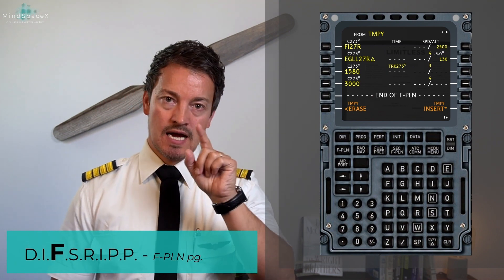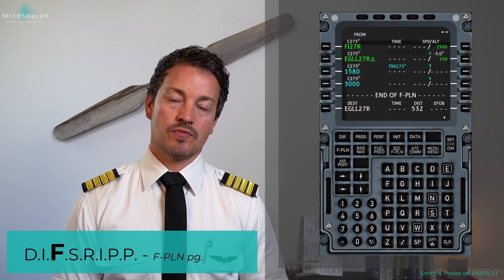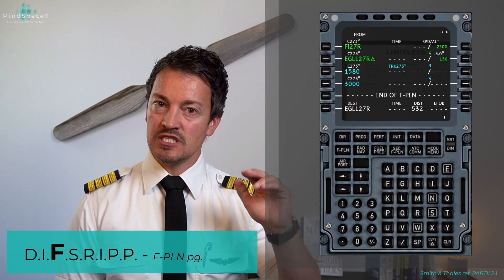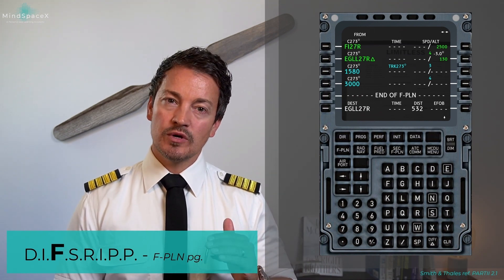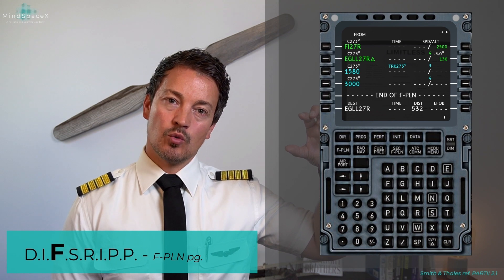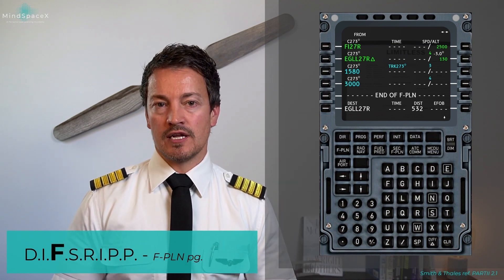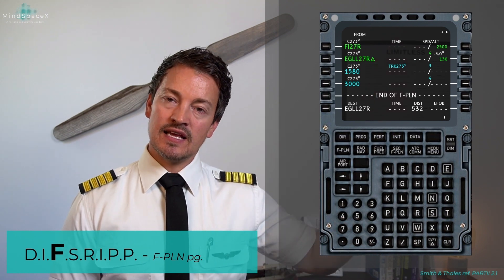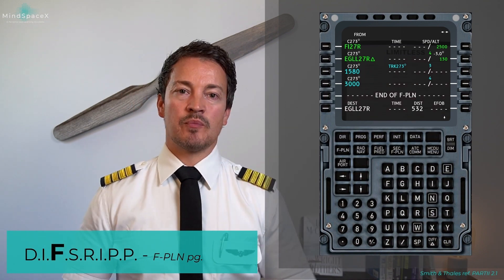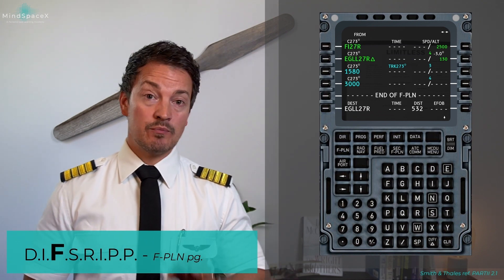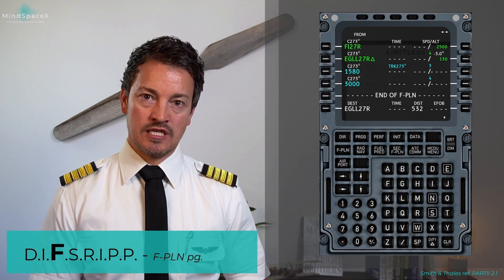Once I insert that, it will insert BID, the standard arrival, the approach with its waypoints, course intercept, final approach fix, and missed approach procedure, then say end of flight plan. I will check it one last time on my ND display before hitting insert. After inserting, it turns green. The blue part is the missed approach procedure at my destination — that will always be in blue. If you had selected an alternate airport, you can scroll further down to see a separate flight plan set up for the alternate, with its own departure and arrival, as per your operational flight plan.